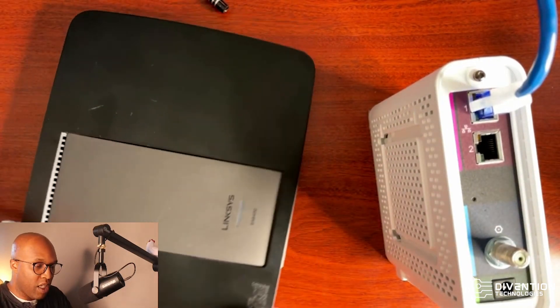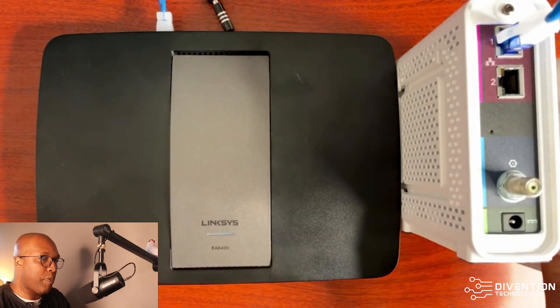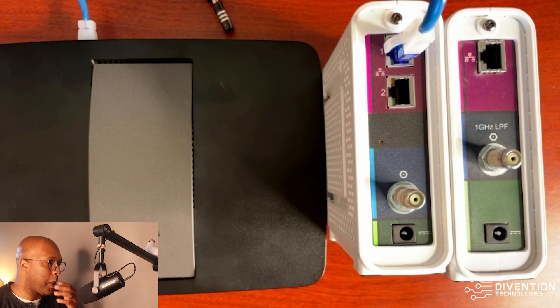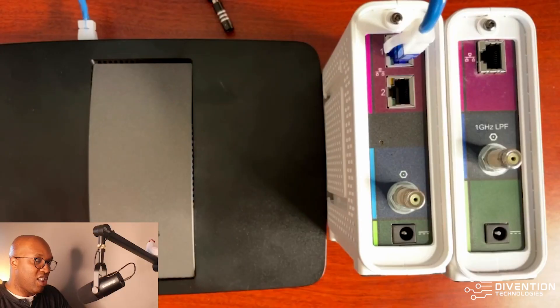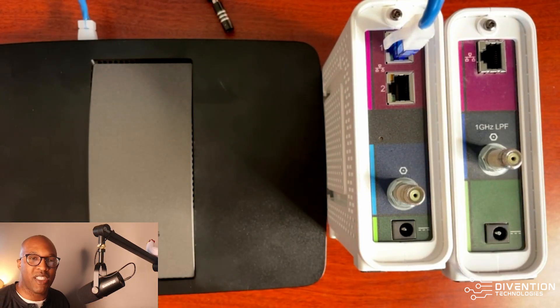And that, people, is all you need to get your connection set up. I brought multiple pieces in so you can see them side by side — it's really not that hard. If you live in the South Memphis, Tennessee area, we mostly have Comcast/Xfinity and AT&T. The ISP-provided equipment takes the router and modem and combines them into one simple device that you can place anywhere in your residence.